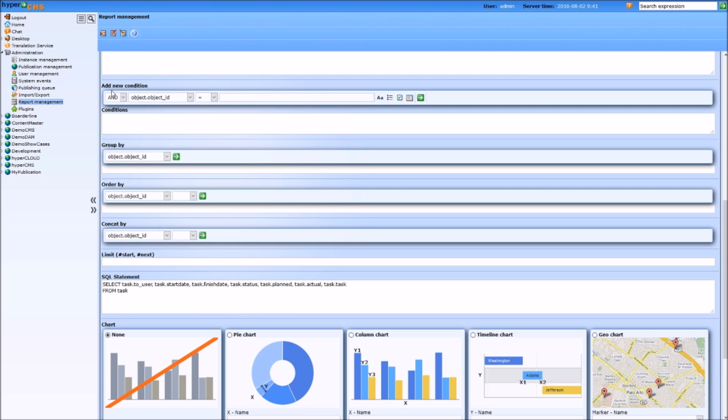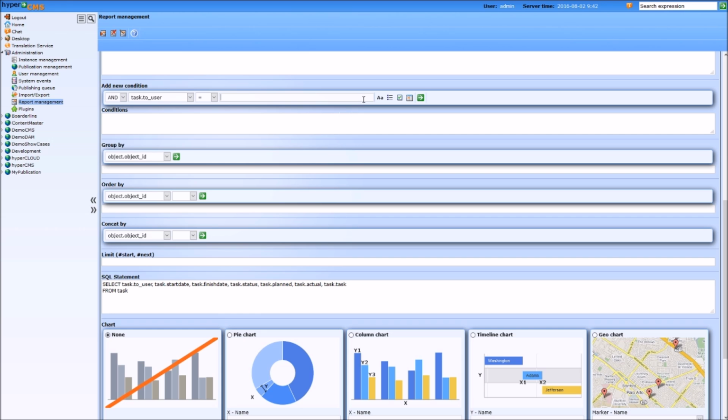We can also define conditions. That means, for instance, you want to only select the task values maybe for a certain user. So in this case, you can say task to user, which is the assigned user to the task, must be secant, which is a username.